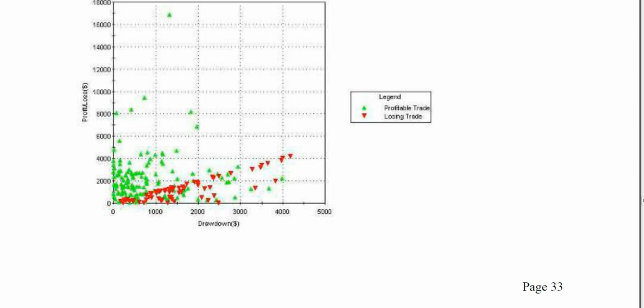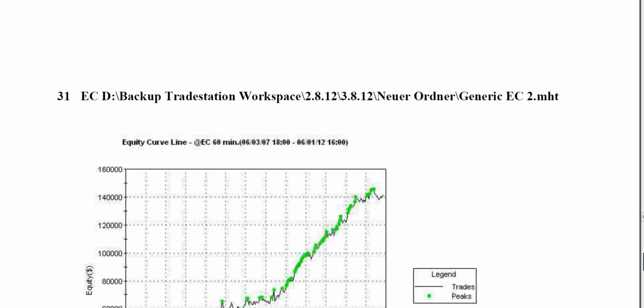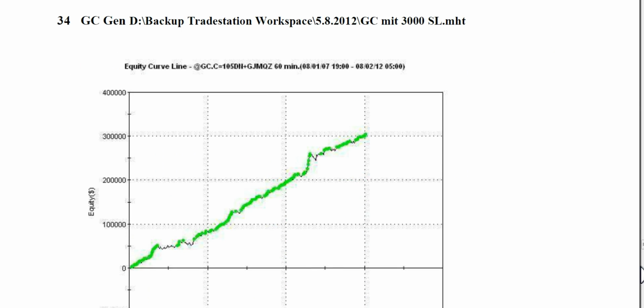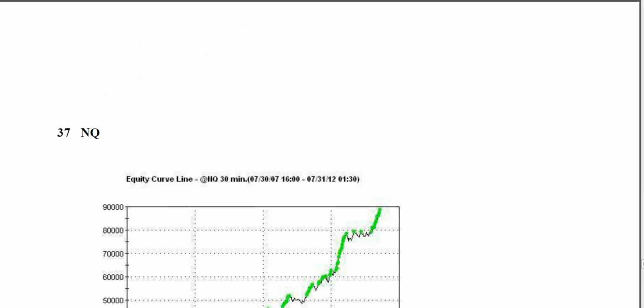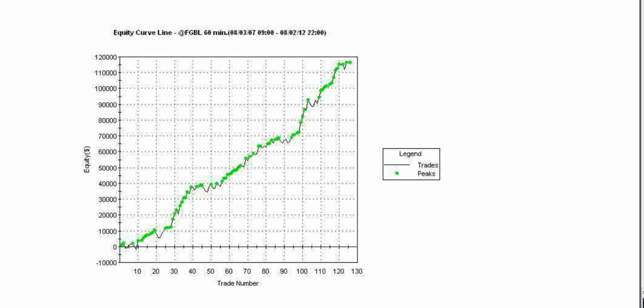High average trade net profits in the sense that I normally look for an average trade net profit of more than $400 per trade. I might even trade it if it is $200 per trade, but normally I want to see $400 per trade. Basically all these strategies have an average trade net profit of minimum 200, or most have $400 per trade. And what I did here, I simply combined different entries and exits to get all these strategies, and I will show you how you can do it. All these performance reports were produced with the generic regression strategy.